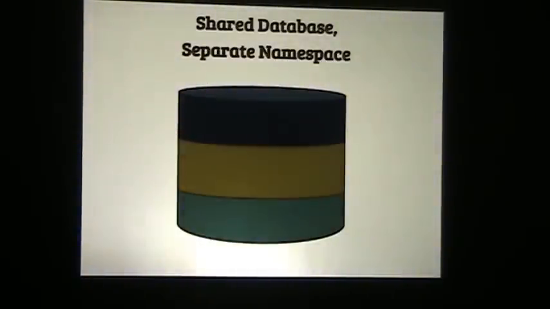This is a marriage between the two, because to your app, your data looks like it lives in a separate database, but it's just one.